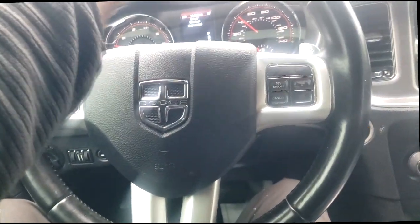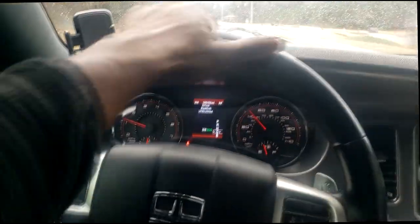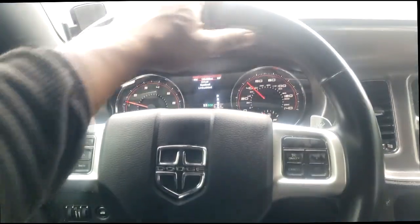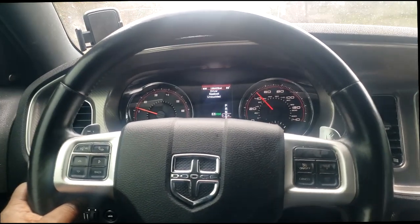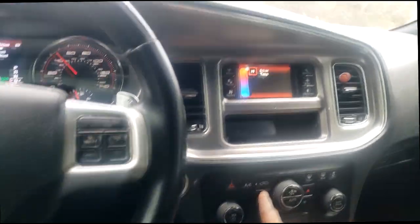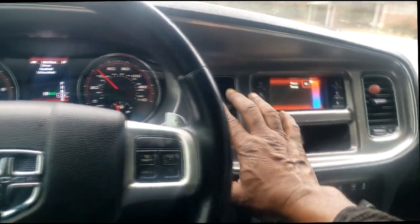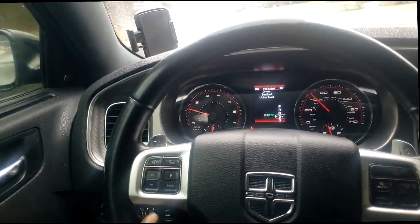I'm not into dogging other shops out or anything like that, so I explained to her what's going on. So let me explain to you what you should look out for when you are tackling an overheating situation on a 3.6 Pentastar engine. Guys, on my test drive, I have this heater on full hot, both sides. Yes, it is extremely hot. My needle has been on half this whole test drive. That is an indication that it is not overheating.